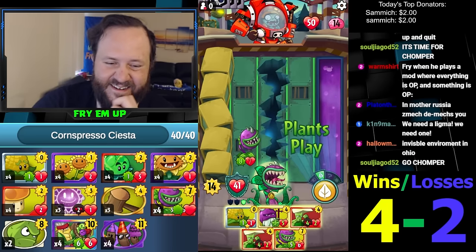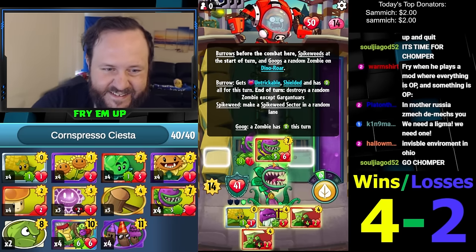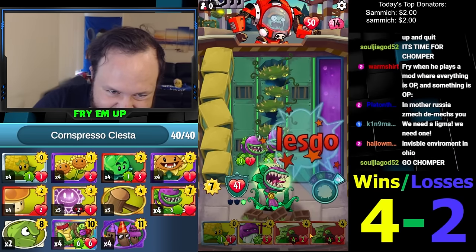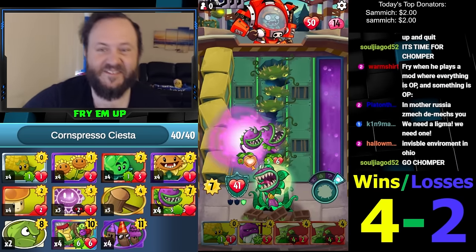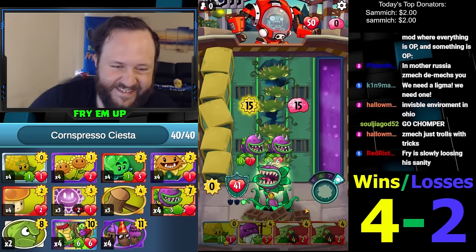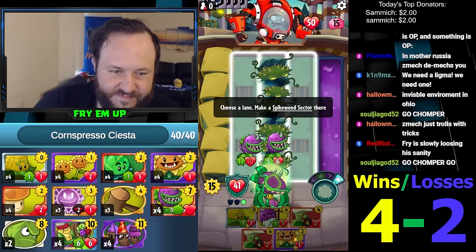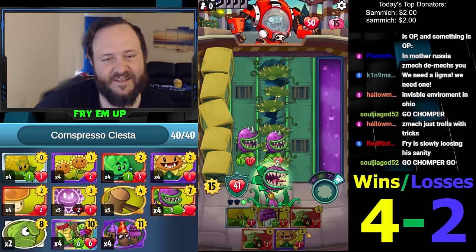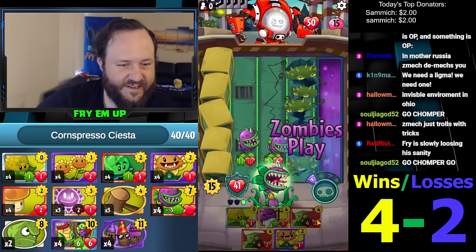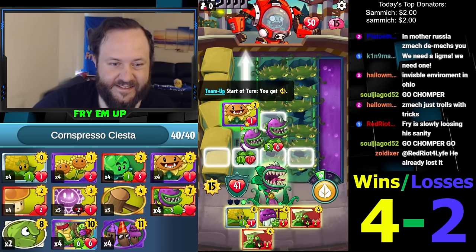This Chompzilla card is not getting it done. I don't know. They can't do damage though. What's the point of it? They can't do any damage. It's not doing anything. These Garden Warfare 2 cards suck big doo-doo. Spikeweed sector. They make unlimited spikeweed though, so that's good. This one keeps growing. I don't know, who cares? No one asked.